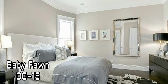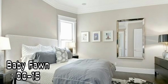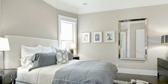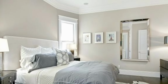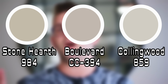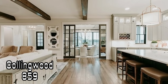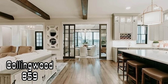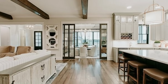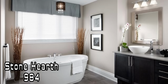Yellow undertone grays can also incorporate a mix of another color, commonly red or orange, much like blue-gray can contain some green at times. Applying red to a yellow gray can create even more warmth and depth, so you have colors like Collingwood, Stonehearth, and Boulevard, which are all great examples of how a combination of yellow and red as undertones of gray work well to establish a warm gray that doesn't show too much like a beige. So if you're really sick of grays, if you add a little bit of red and orange into your color, then you might have something that's a lot more interesting.